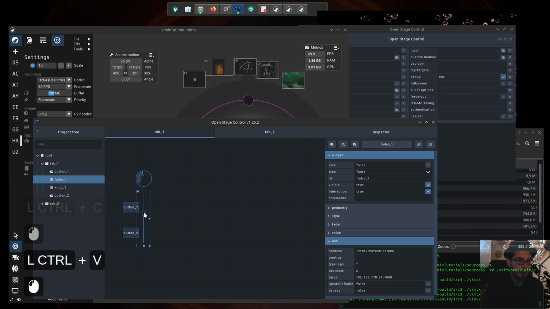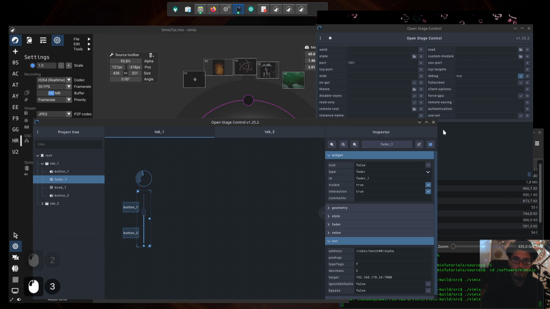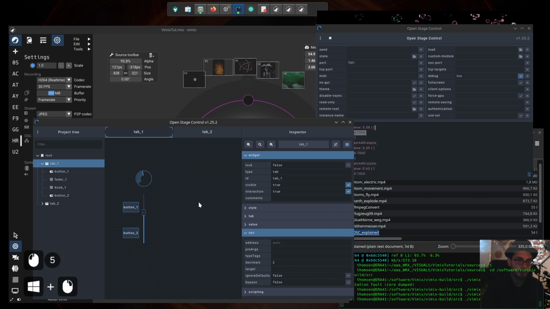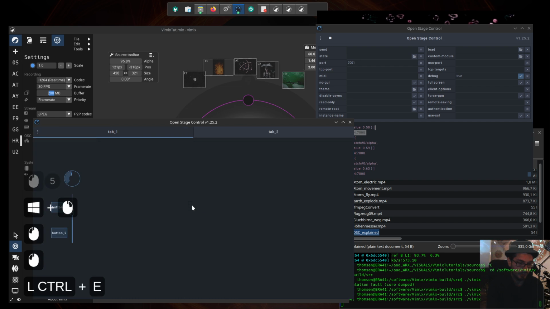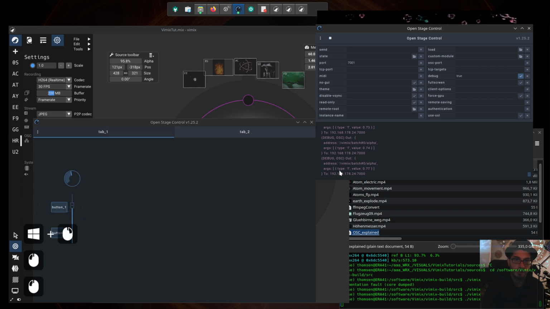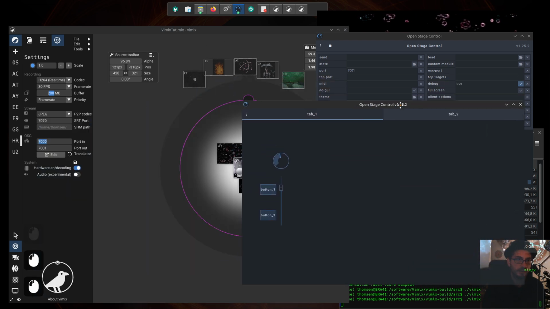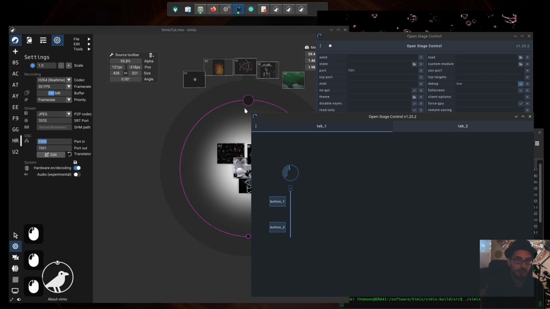And now we're going to have a look at the output of OpenStage. So maybe get rid of edit mode. We have some more space and have a look at that. So something is sending. OpenStage control is telling us that there is something going out. Every time you read out in this terminal, you know that something went out of OpenStage control. Okay, so neat, but what now? Nothing is happening in Vimix.